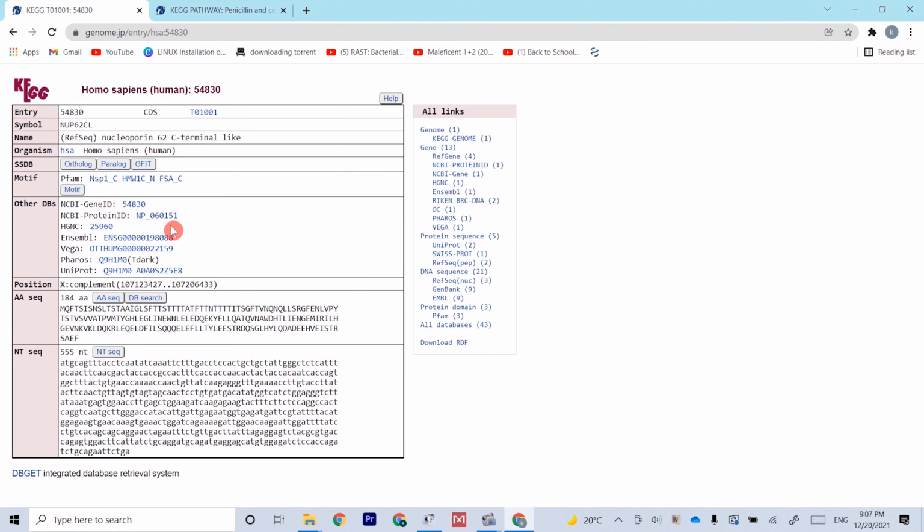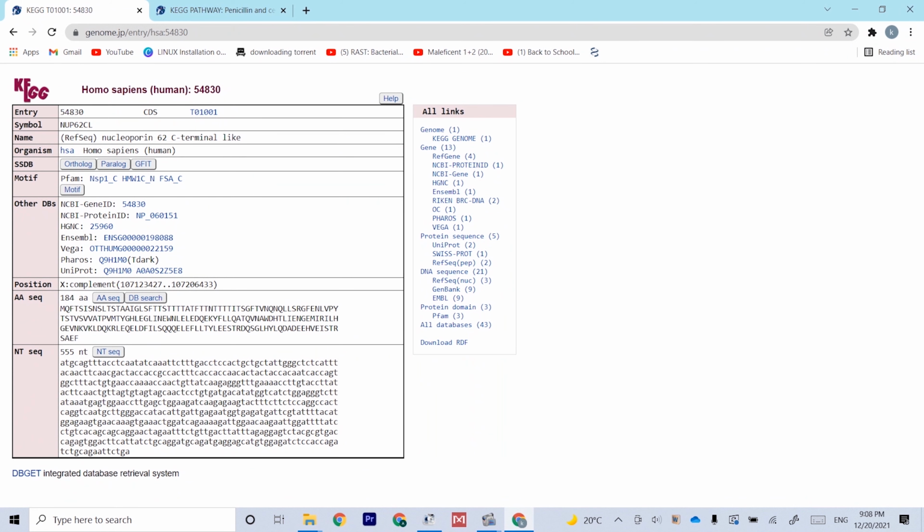Again, I will read the names first, to see whether these results are related to my gene or not. As you can see, I cannot see any results named porin, or any results which include my gene named porin. These are results involved in other genes which are not my gene porin. But sometimes you get something like nucleoporin.